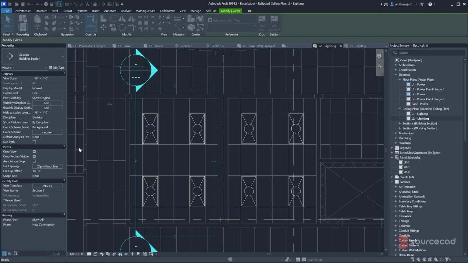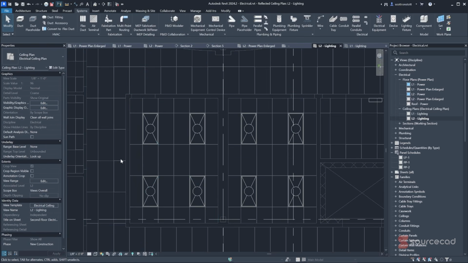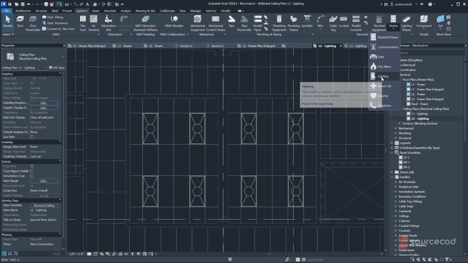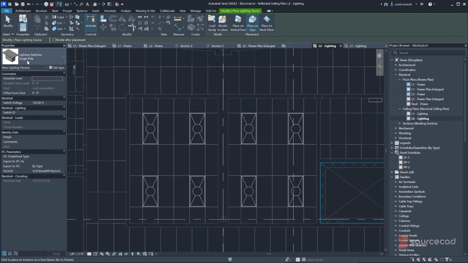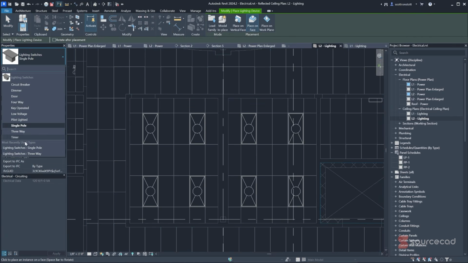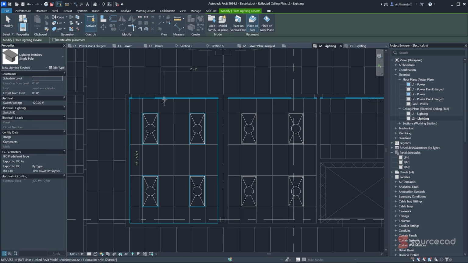I'll just delete it. Okay, so now we need switches on the walls, and I can see the door openings here, which is very helpful in helping me determine where the light switches should go, just inboard of the door opening. So for that, I need an electrical device lighting switch. And we have all these different types to choose from. I just want a single pole switch right here and another one right over here.